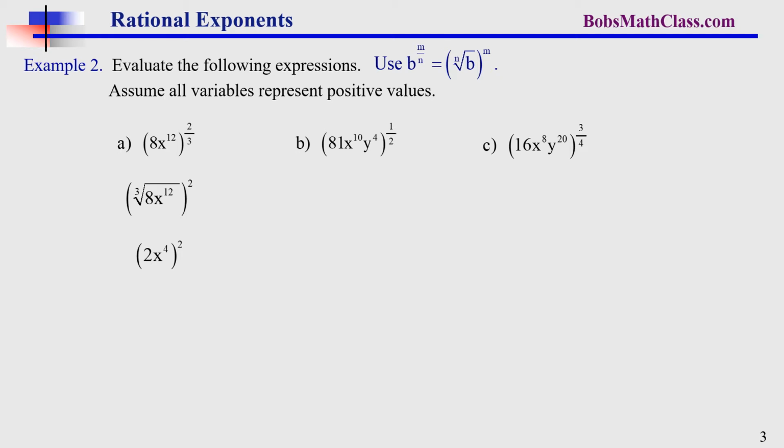Now we need to square the 2 and multiply the exponents. So 4x to the 8th. Part B, same thing. Our 2 is the index, and 1 will be written outside of the parentheses. The square root of 81 is 9. And then divide 10 and 4 by the index, which is 2. So 9x to the 5th, y squared, all to the first power. Anything to the first power will be the same thing. So there's your answer.